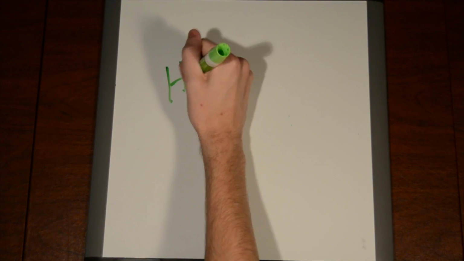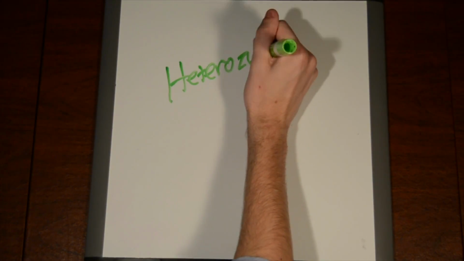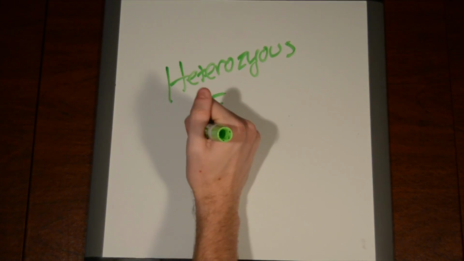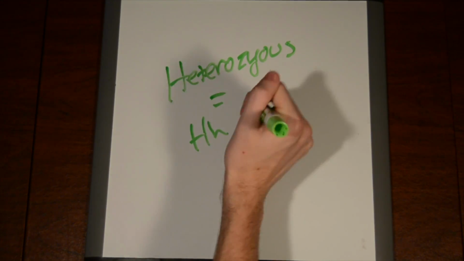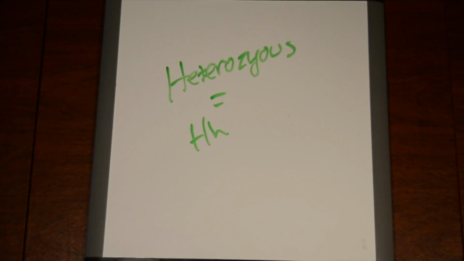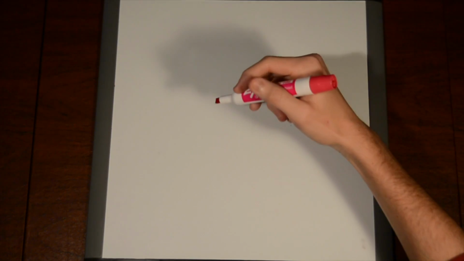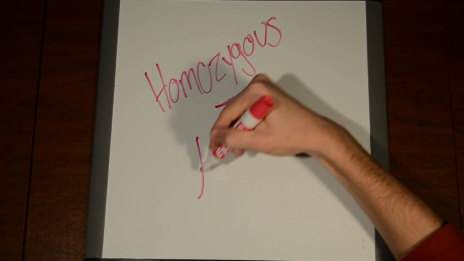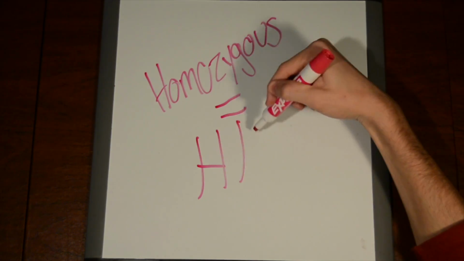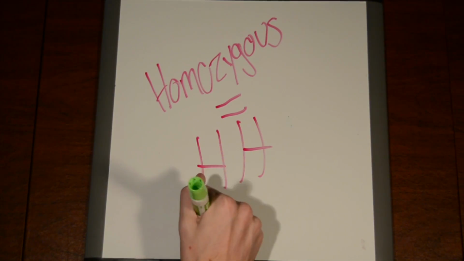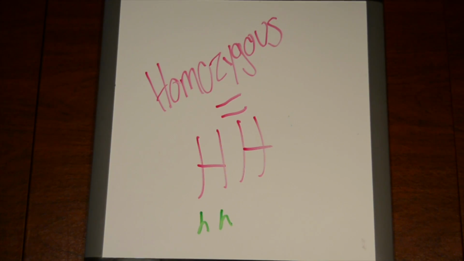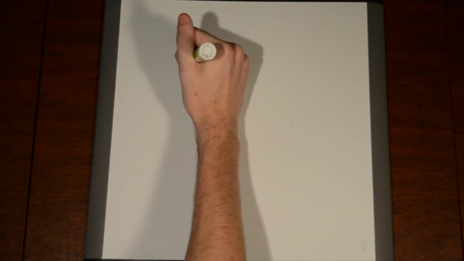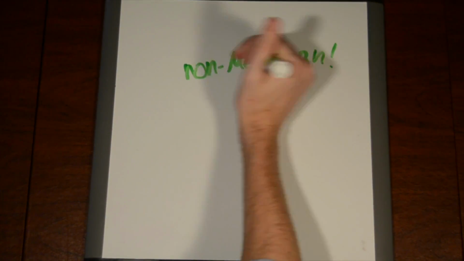Your genotype is what type of genes you have. So, if you have a dominant and a recessive allele, you'll have capital H and lowercase h. If you have two of the same type, dominant or recessive allele, then you will have a homozygous genotype. If they are different, then it is heterozygous. It's also not always as simple as looking at the capital or lowercase letter to determine what trait you have. And that's where non-Mendelian genetics begins.